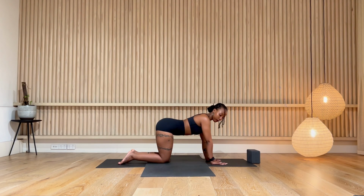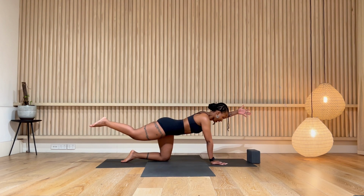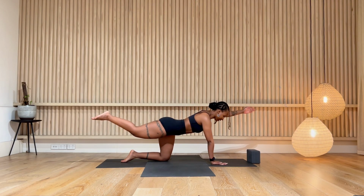Now we're going to take it to the opposite side. Extend that right leg back and reach that left arm forward. Now can you press out of your right palm? Just lift a little bit taller here, engaging your core, finding that sense of balance, and start to connect to that steady part within yourself. So within all of us lies our center, the part of ourselves that we can always come back to, that's steady, that's unshakable, that's strong. Final breath in and breath out.